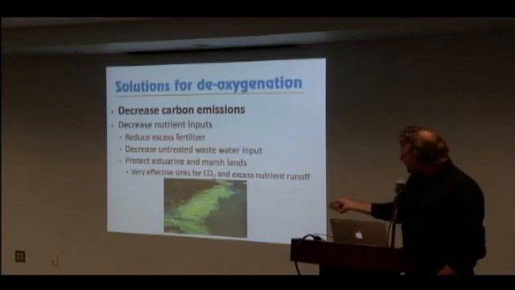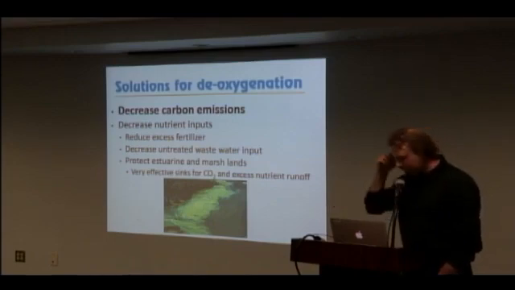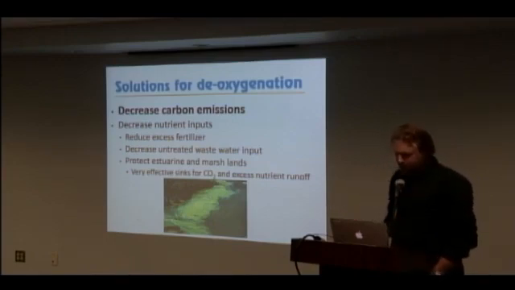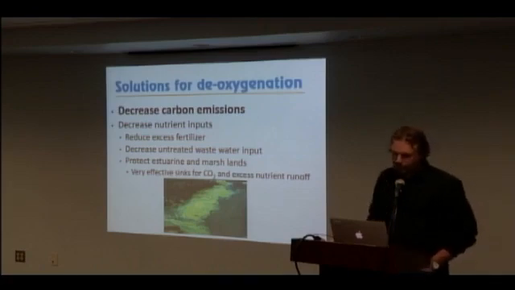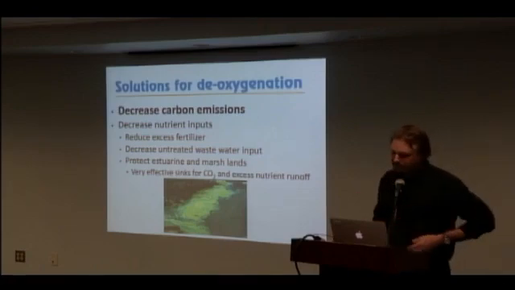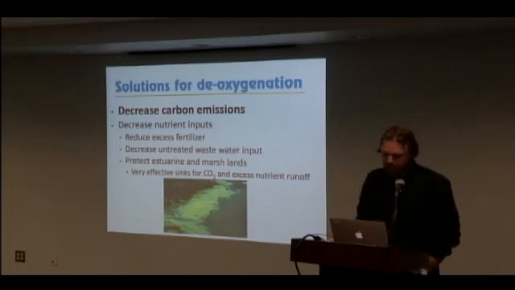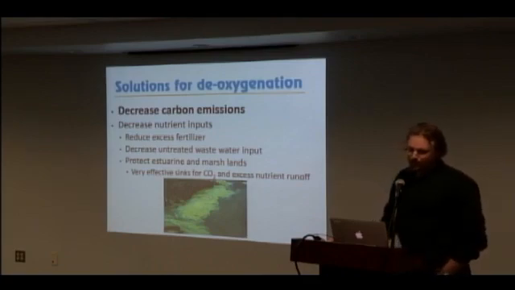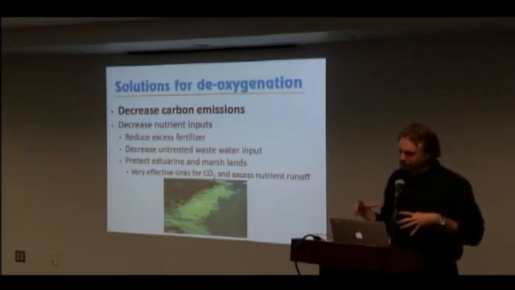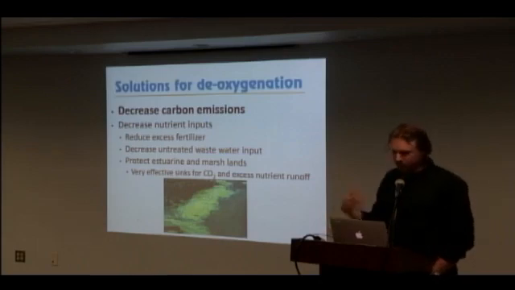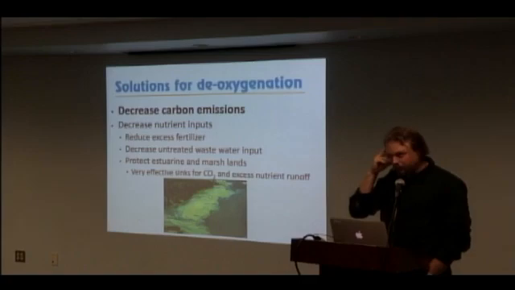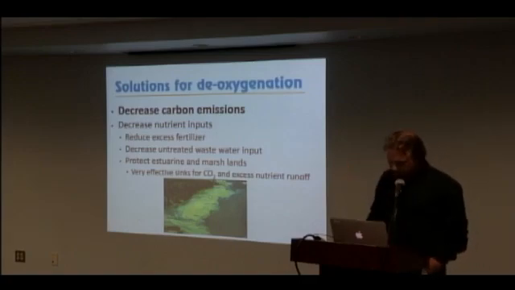And lastly, I think one of the major things that all of us can do, and we have lots of this here in Florida, is protecting our estuaries and marshlands. These are really effective places that are sinks for CO2, so they take up lots of CO2 and actually take up the excess nutrient runoff that we might have. And so the more we can save these sorts of regions, especially in Florida but worldwide, will be really important in helping to at least slow this major climate change down.